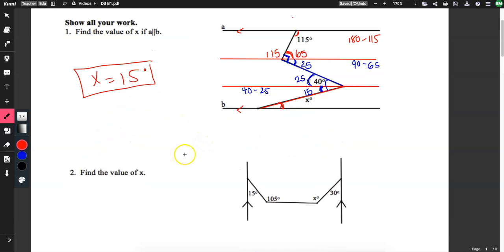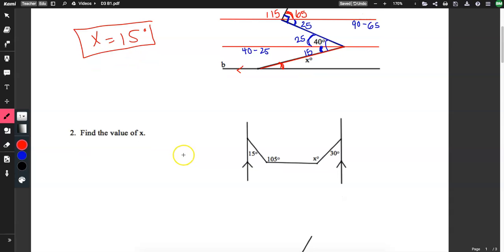So let's look at a similar problem. We'll get you set up here and I'll see if you guys can try this one. Same idea, now our parallel lines are just going the other way. Here's our parallel symbols. So what I would encourage you to do, draw in more parallel lines at the bend. So here, and then here, about there. And I want you guys to try this one on your own, see if you can figure out the value of x.